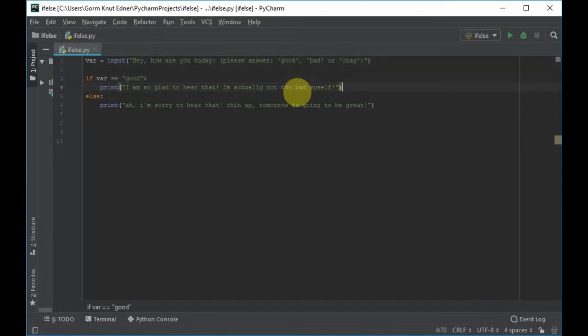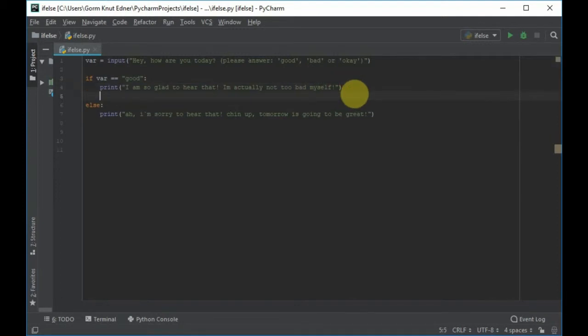So now we said to the user, we ask the question and it says we want one of three answers. We want good, bad, or okay. So this the program can work with. So if var equals good, we already have that one. And here is a new statement for us, and that is elif. That is basically just short for else if.